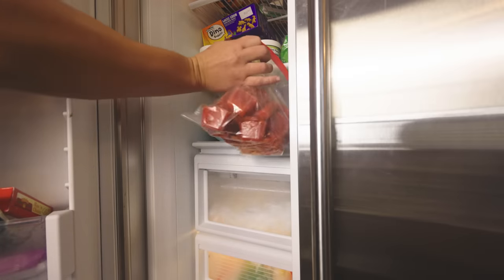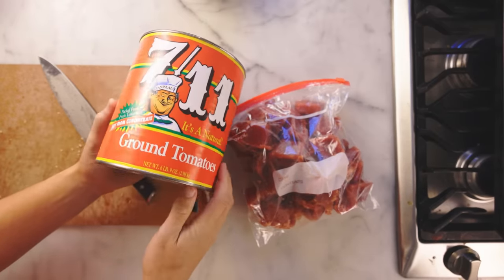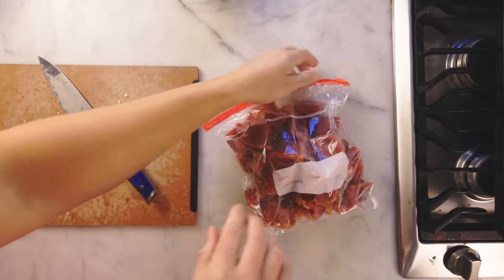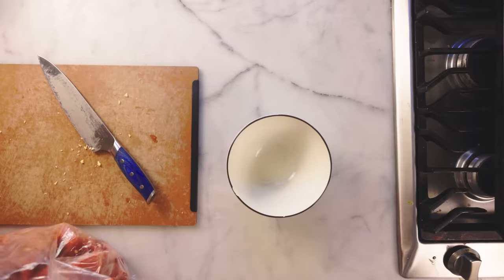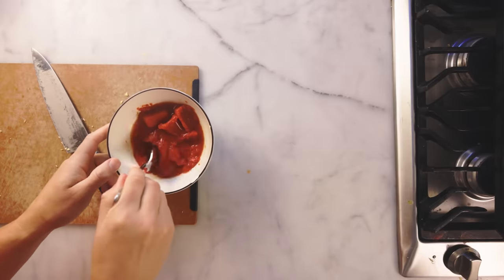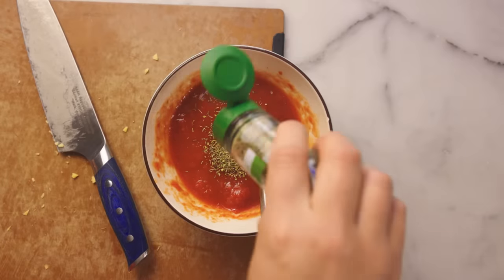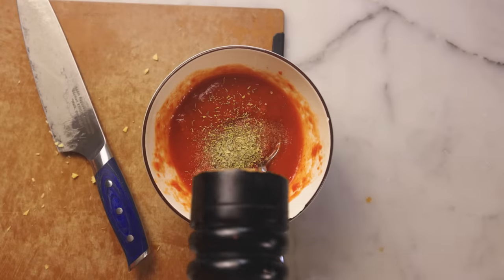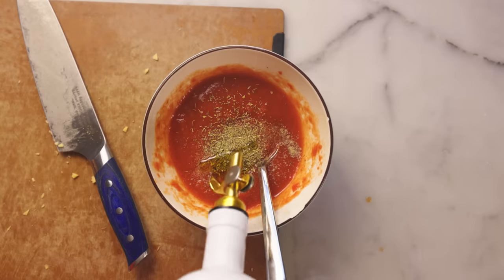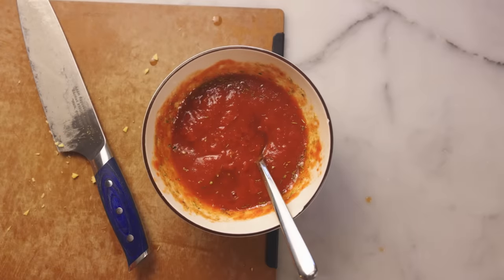Here's my sauce in the freezer. Buddy's, like many classic American pizza places, uses canned tomato product from a company called Stanislaus that almost exclusively serves commercial operations — hence this absolutely gigantic can I had to order off the internet. I don't know if Buddy's uses this particular product — 7-Eleven ground tomatoes — but it's a favorite among New York pizza places and it legit tastes amazing. I cracked open the can, transferred its contents to ice cube trays, and now I can thaw out exactly how much I need for a pizza anytime. I'll need about a cup of sauce, 237 mils. You can just use the best smooth canned tomato product at your store. Whatever herbs and spices you like — I'm using oregano, thyme, a little garlic powder, and some pepper. Buddy's sauce is very plain and a little looser than this, so I'm watering it down a little bit.